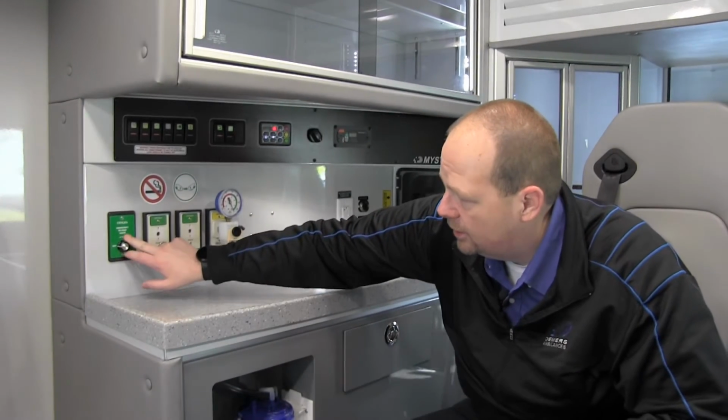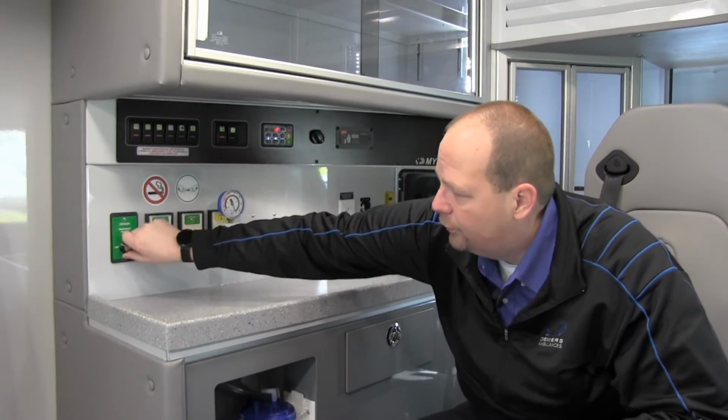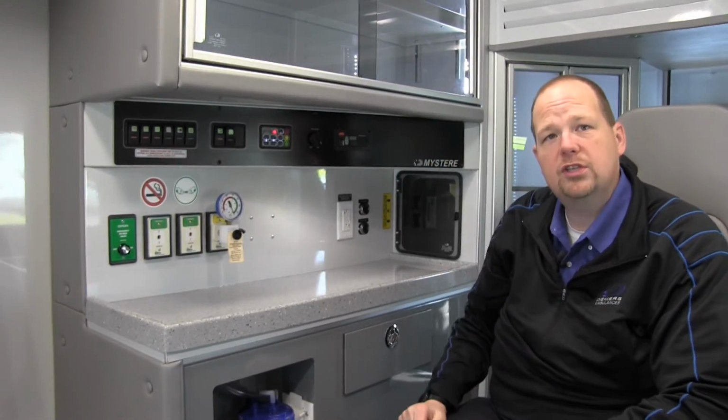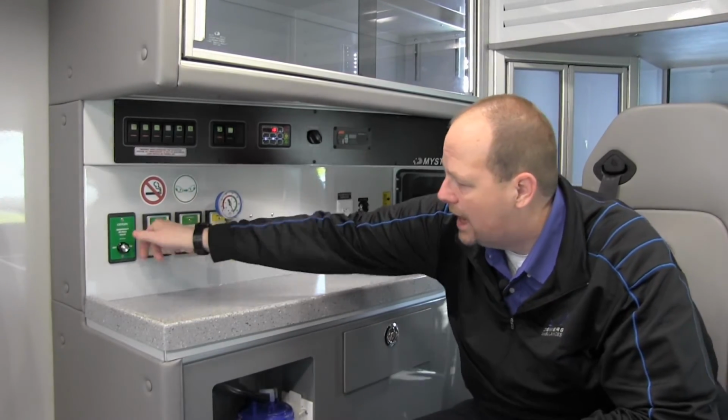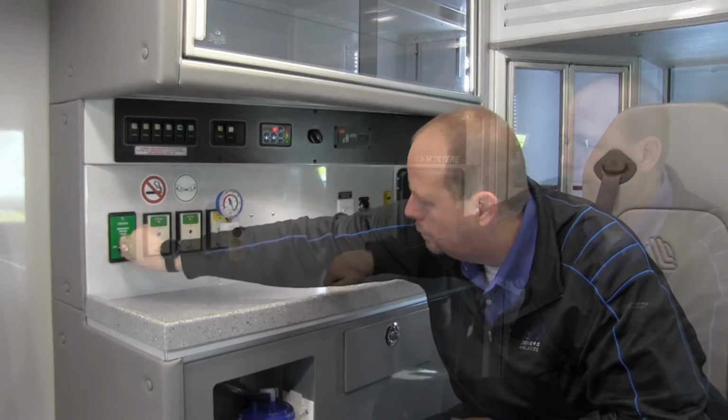Should anything happen to the electronic valve, as with any mechanical item, you could have a failure. So you get the standard emergency bypass valve. If for some reason your electronic system fails, you just turn that valve. That's where the electronic solenoid is, and this bypasses that solenoid to give you flow.